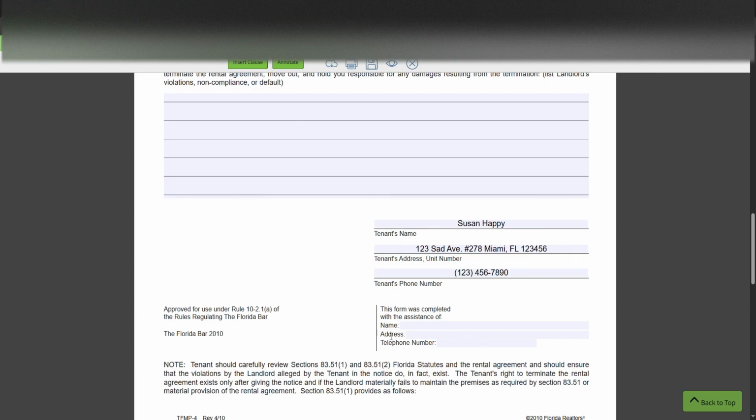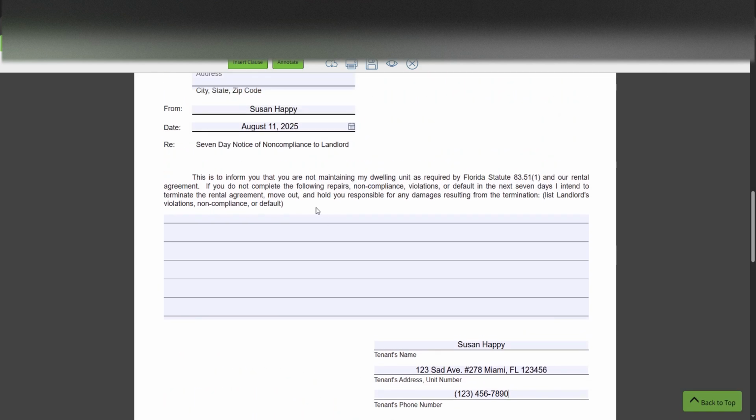I'm going to leave that blank for right now, and I'm going to start discussing filling this out here. Now, as far as a real estate agent, I really don't recommend, especially if you're a member of our brokerage, putting the language in this particular section.